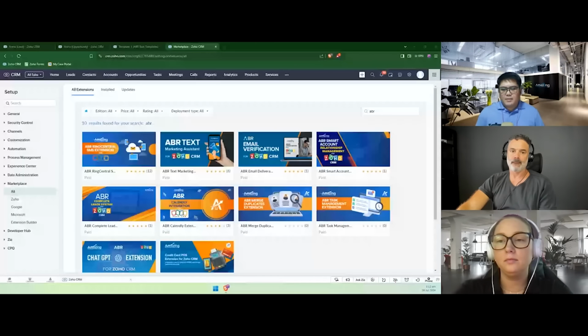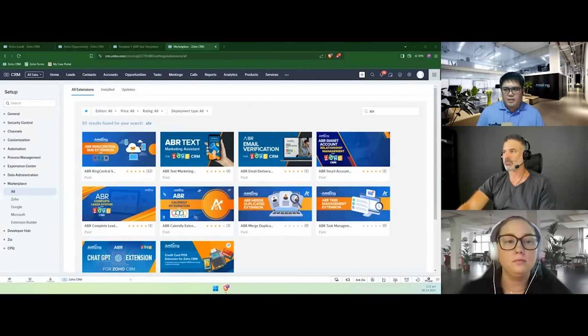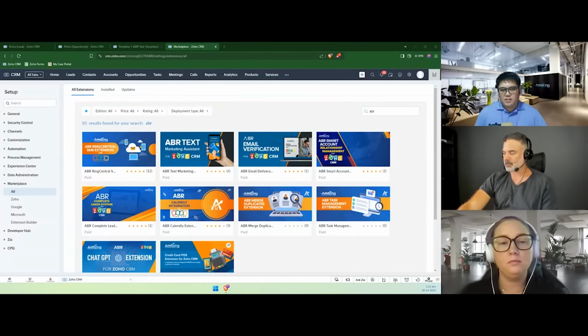So while we're doing that, just a little bit of background. The solution that we will present right now is a solution mainly for task automation. Every business needs their users to take action, right? They need to take action on a lead or on a deal. And sometimes it depends on the lead status, or sometimes it depends on the stage of the deal.